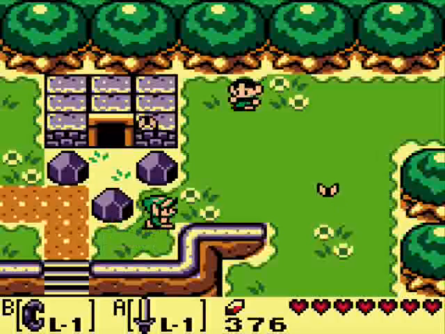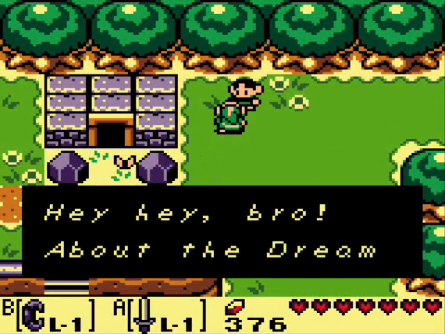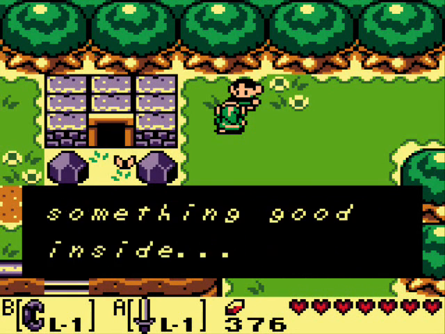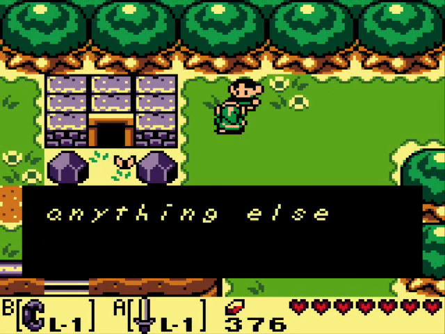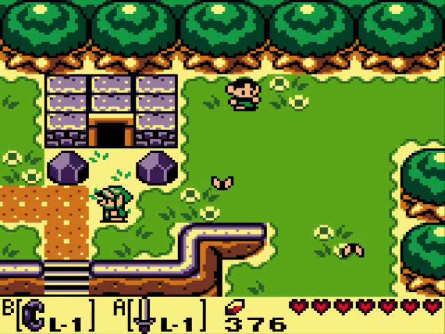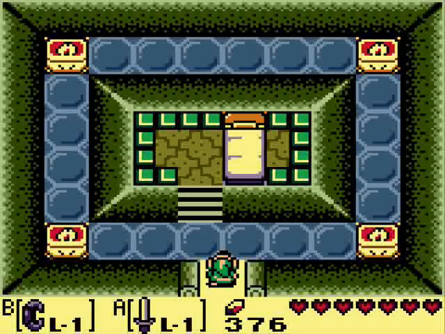Alright, next thing we want to do is we want to come up to this building. Let's see what you have to say. Hey bro, about the Dream Shrine there. They say there's something good inside. I better not say anything else, as I'm just a kid. Something good inside? Well, now we have to go into it.